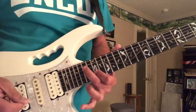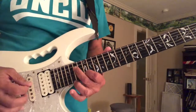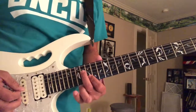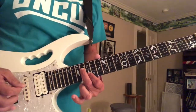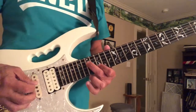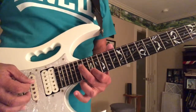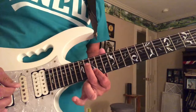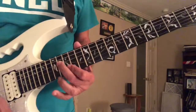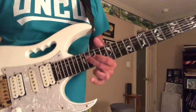So you're sliding that position up two frets. This would be the 17th fret here. And then the next time down, you go back to the 15th fret here, but the 16th fret here. And then back to the 17th fret. So that whole pattern is like this. And it ends on that F sharp.